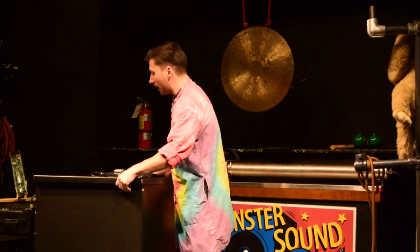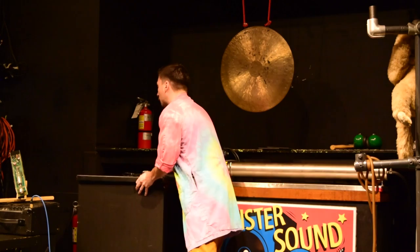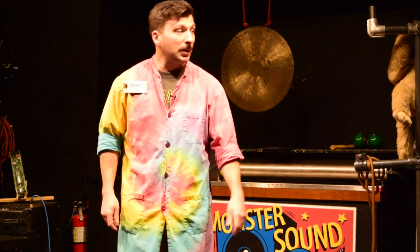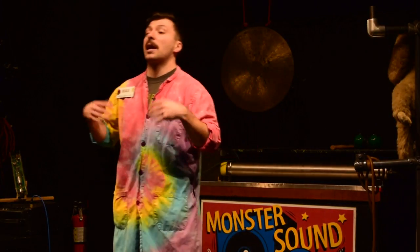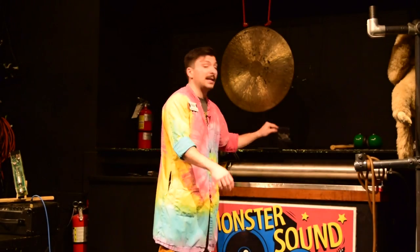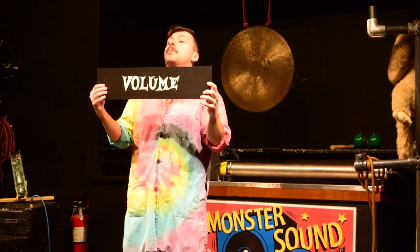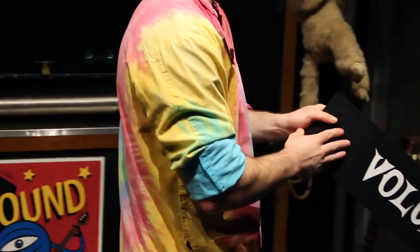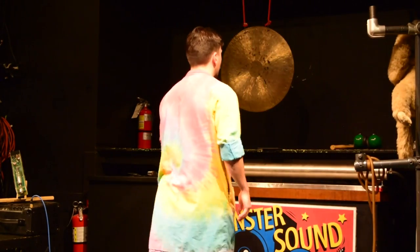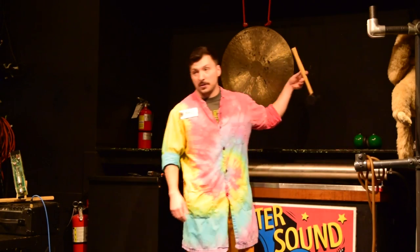But you may have noticed a second way that sound waves can change. Because we can change the speed, we can also change how much energy is in them. That change in energy is something that we call volume. Now, we changed the pitch. Let's try to also adjust the volume.